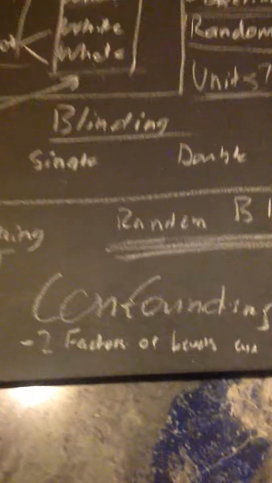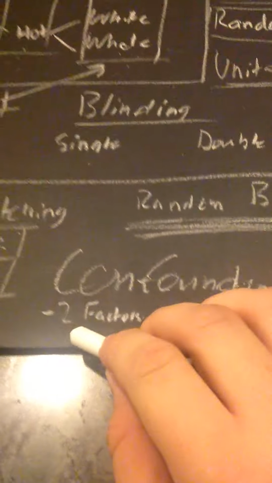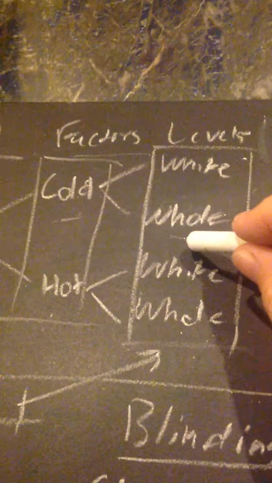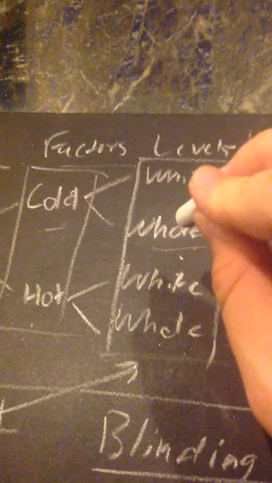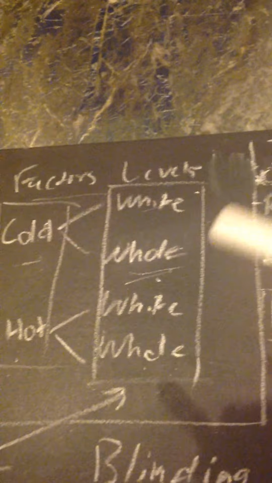And then you have this other thing, confounding, which is kind of a stupid thing, but it's in the chapter. That's basically saying the 2 factors or 2 levels are attached to each other. Simply said, say the restaurant has awful whole wheat cold sandwiches, and it says on the website, don't order it. That would be confounding because these 2 things are connected, saying that if you get a cold sandwich, very likely you are not getting a whole wheat sandwich. Say you don't even offer whole wheat sandwiches at this restaurant. And then you have a problem because those 2 are connected in a bad way. Say you only offer white wheat. Those 2 are connected. That's just confounding biases. 2 things are connected. You might not notice it.